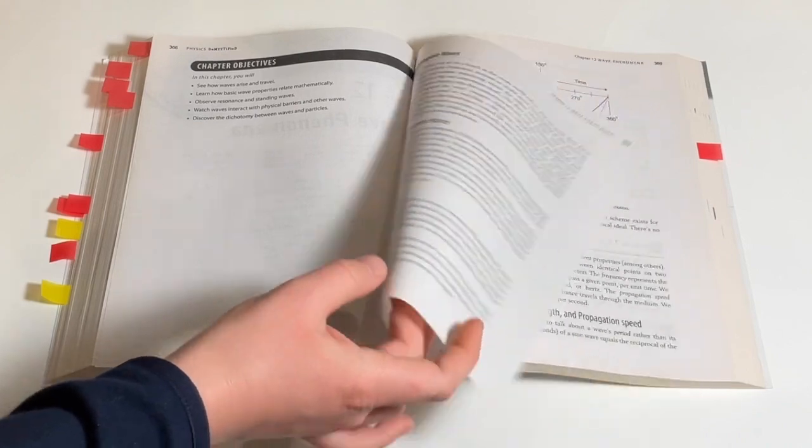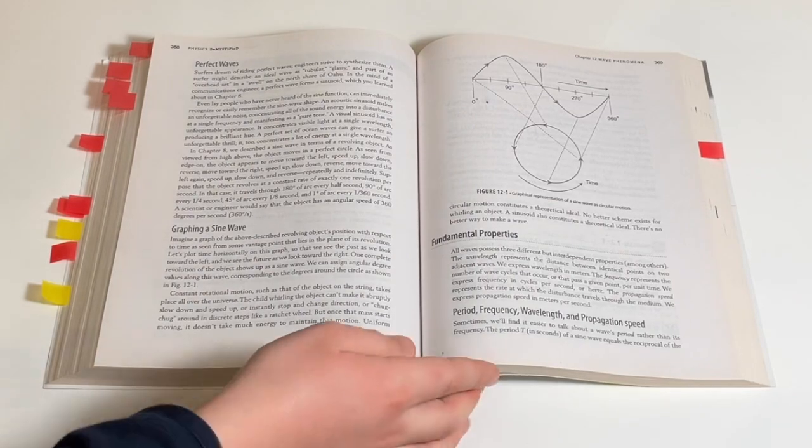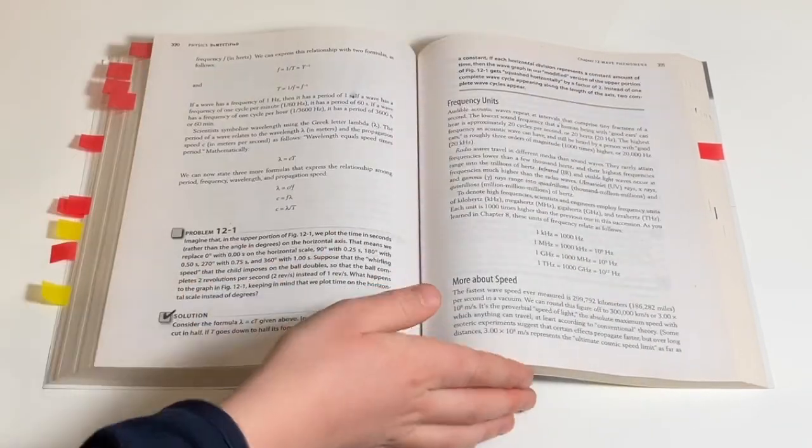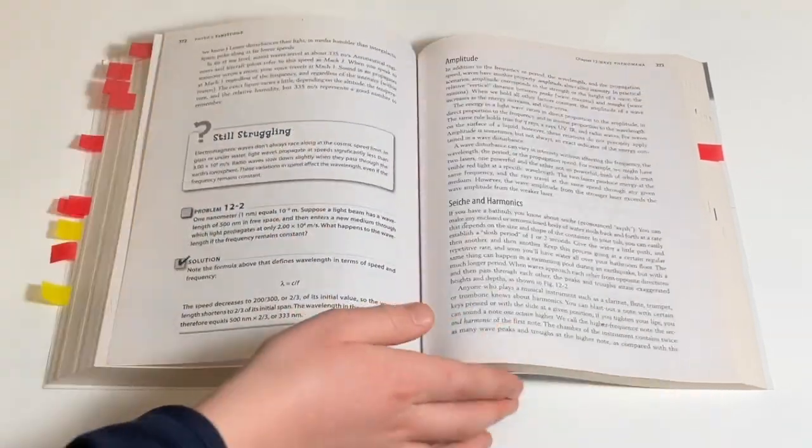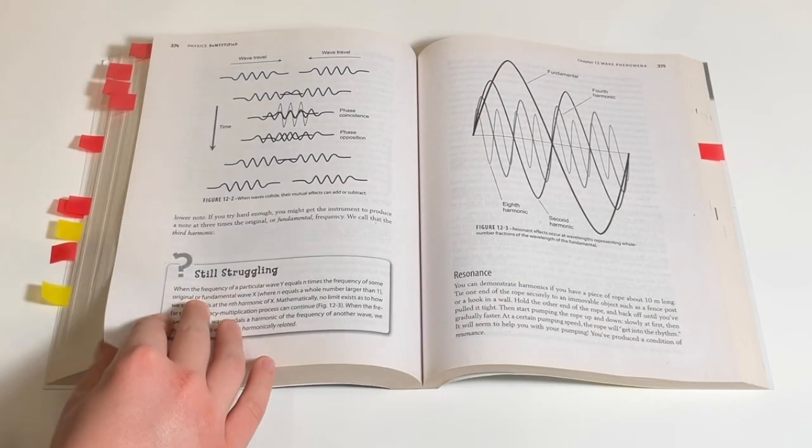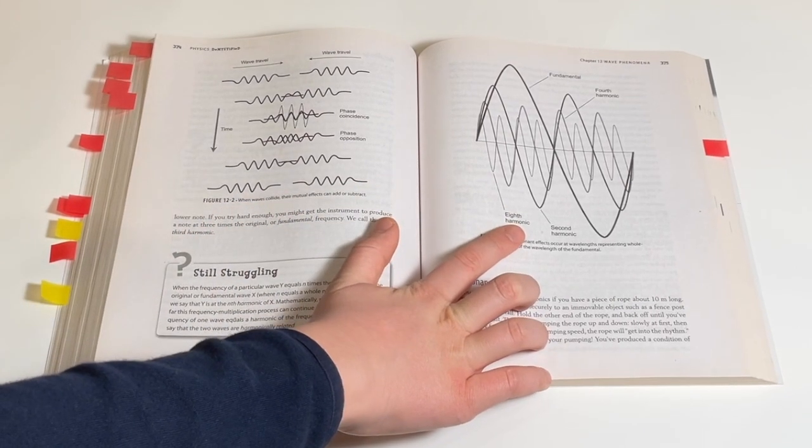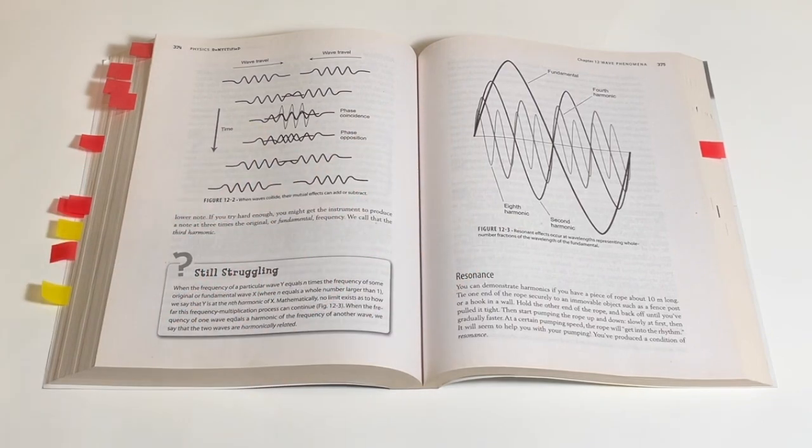The first being the obvious prevalence of sine waves. But the second and far more intriguing being the mention of harmonics and maybe even a diagram like the one on the left or a graph like the one on the right. So what is going on here and why is it so important to physics? Well the answer is the Fourier transform.